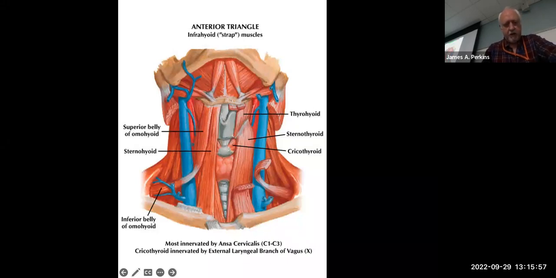Over on the other side of the slide, the right side of the slide, are a couple of deeper muscles. Some of you cut sternohyoid, which is fine. The book tells you to do that. But I told a couple people, if you can just lift up on the sternohyoid without cutting it, you can usually see these deeper muscles just fine without actually having to cut it. But you can see in this painting, Netter cut both the omohyoid and the sternohyoid down here to reveal the deeper muscles. So there's a muscle called sternothyroid, which connects the sternum to the thyroid cartilage. And then almost immediately, there's another muscle that begins at that same point called thyrohyoid.